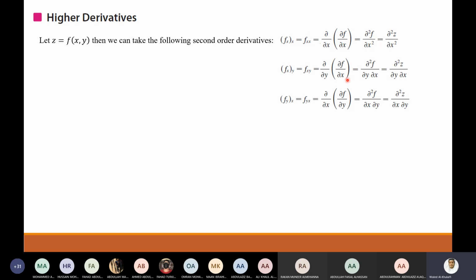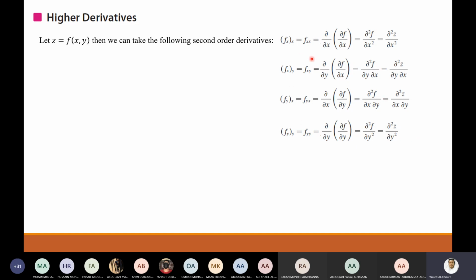What about the other way around? So fyx, meaning that I differentiate with respect to y, and then I differentiate with respect to x. So you can write it this way, and notice how you order the d's down here. So I order dy and then dx. I start from right to left here, whereas in the subscript it is left to right. Okay, dy and then dx. And then of course we have the derivative with respect to y, so we have fyy. Here it's so easy that we can do it this way.